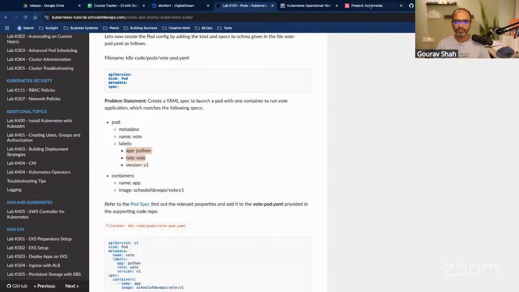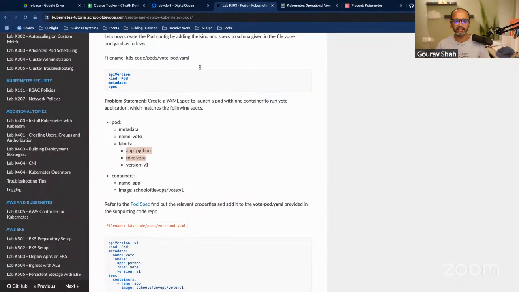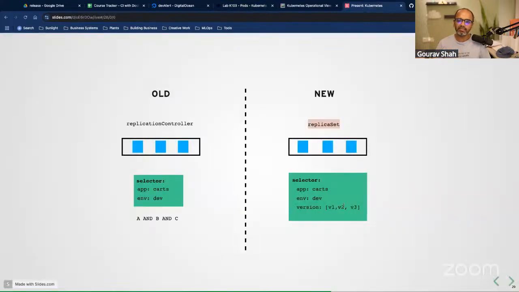But if you want a more sophisticated criteria, sometimes what you want to do is, I want to watch anything which matches app Python and role vote, and version can be any of v1, v2, v3. From v1 to v5, I don't mind. Or a version has to be set, but I don't care about the exact value. To provide this criteria, you have to use set-based selectors.